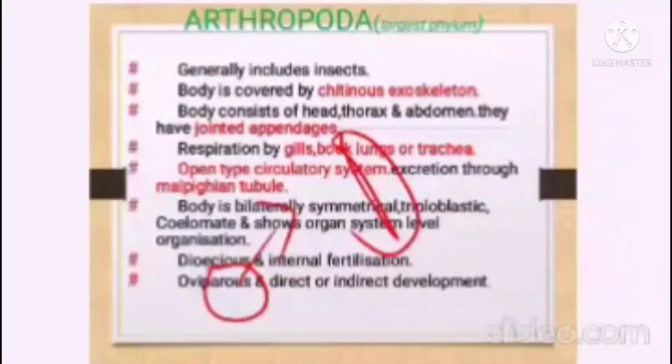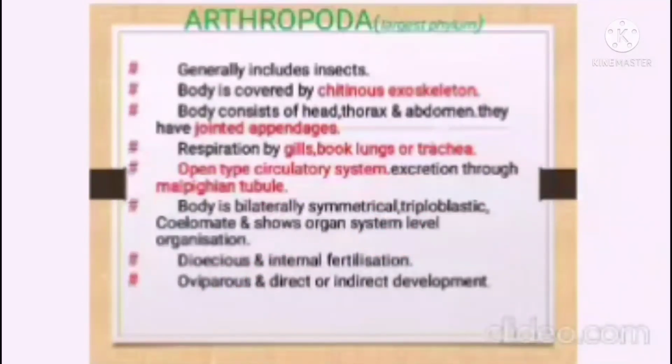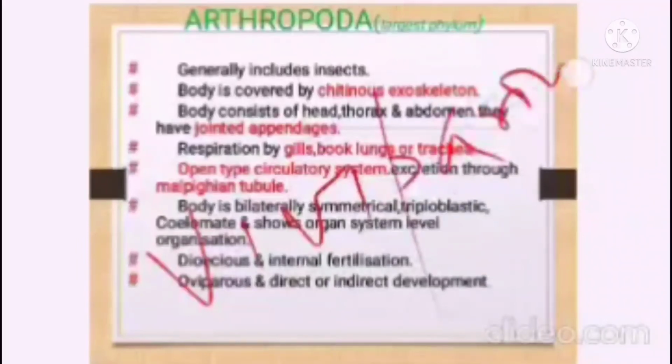And what is viviparous? The opposite of oviparous is what? Viviparous. So what is viviparous? If the organism is not laying the egg, and the development takes place directly in the body of the female, and the young one comes out from the female, then we call it viviparous. In oviparous, the egg is laid, and the mother sits on the egg for a long duration, like birds, as you would have seen. They sit on the egg, take care of it, give warmth, and the egg hatches and the baby comes out.